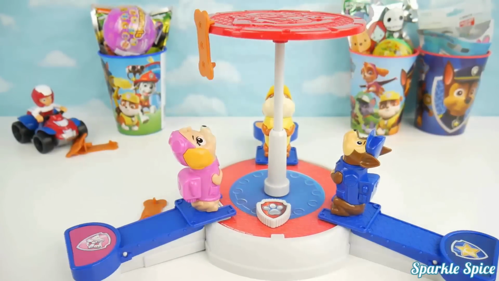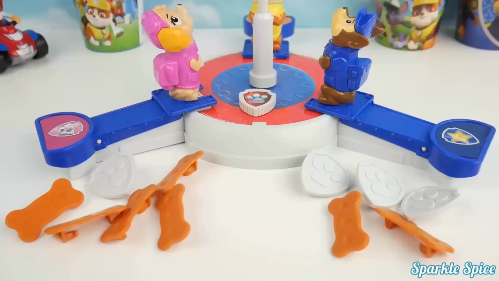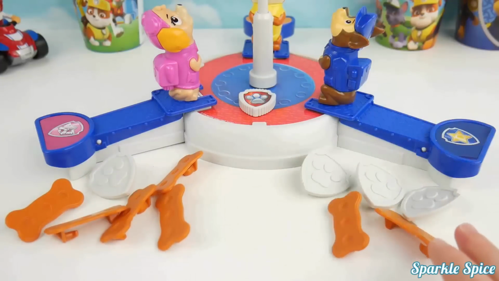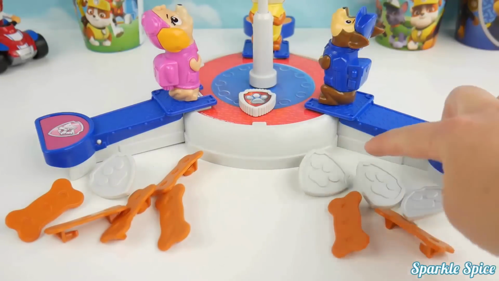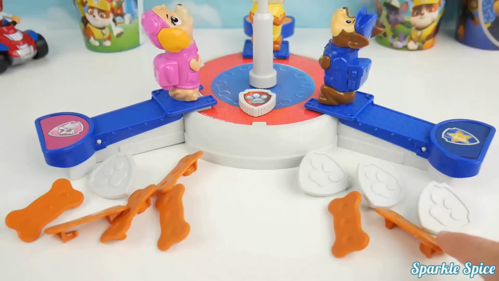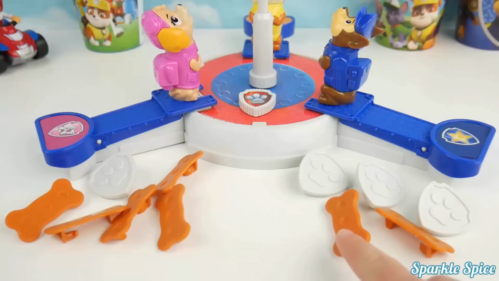Well, that's the end. Let's count up all our points. Well, I see that Sky definitely has more pieces, but Chase has more badges. Let's count up our points. 3 plus 3 is 6, plus 3 more is 9. 10, 11 points for Chase.